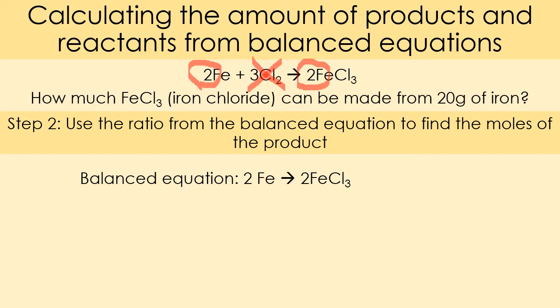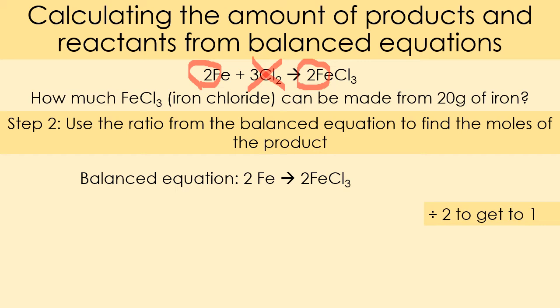And we're going to follow the same steps. We need to get our 2 to 0.357 for our iron. And whatever we do to one side, we do to the other side as well. So first off, we're going to divide it by 2 to make it into 1. So we're taking this 2 and we're going to get it into 1.